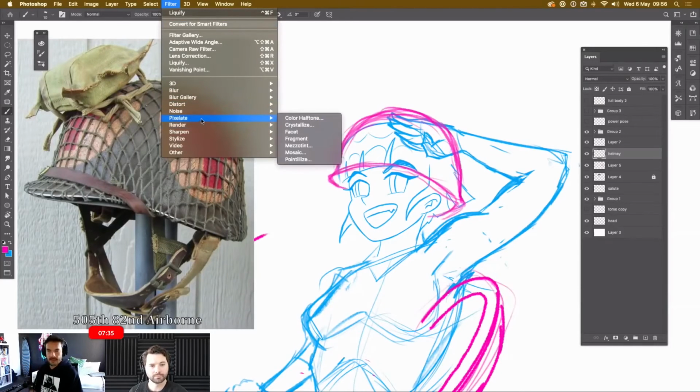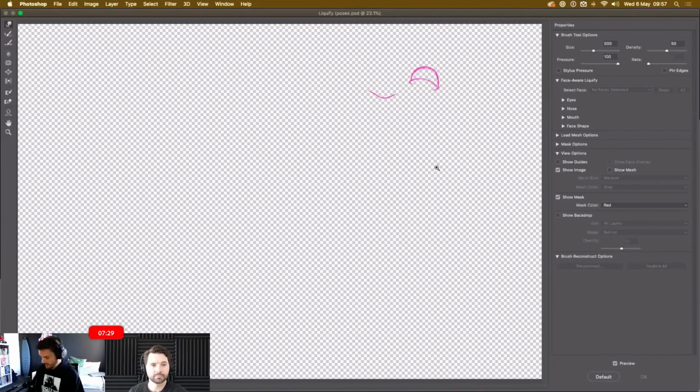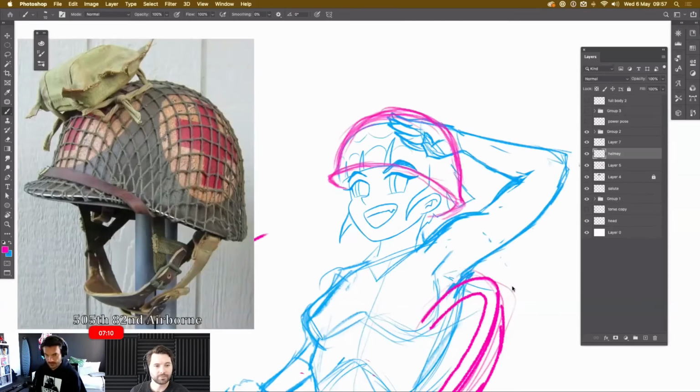We always like to do this a little bit, but Adobe, if you're listening, having the image underneath so that I can see the actual angle of the helmet on the face would be really helpful. To see the other layers on here would be absolutely glorious, because now I'm just doing it blindly and hoping that when it finishes, it's like, oh yeah, that worked.